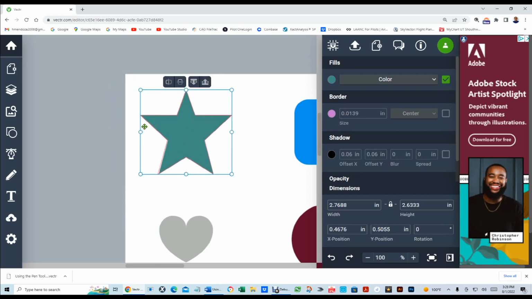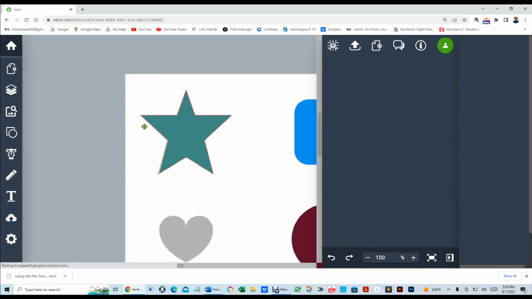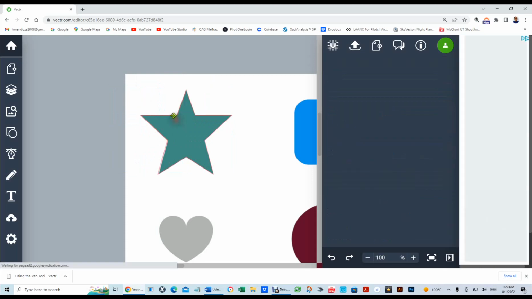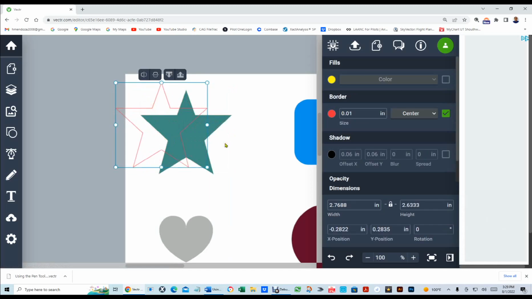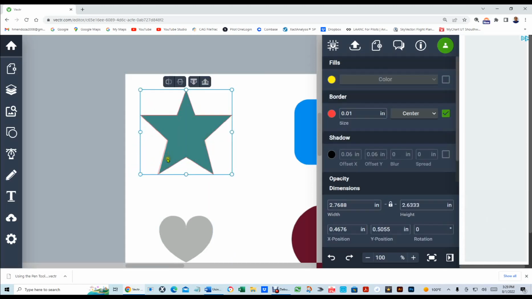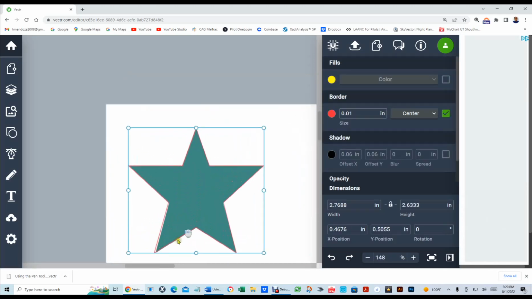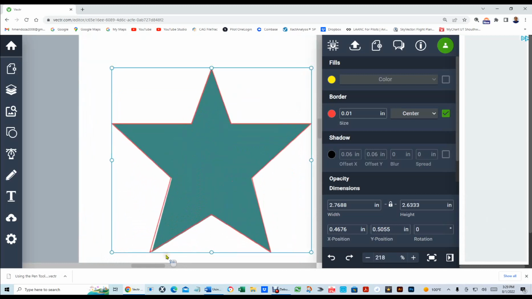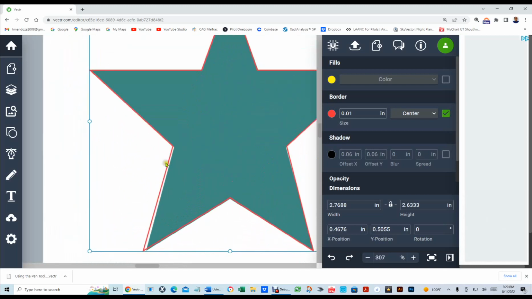So if I want, while I have that selected, if I hit the L key, it'll lock it. Now, if I click here, see, I can't select that green star no more, and that's the one I'm tracing, right? Because if I would go in here and I start, let's say I want to fix this problem I got here. What I would do is I would click and then click again, double click. Then I could move those points.